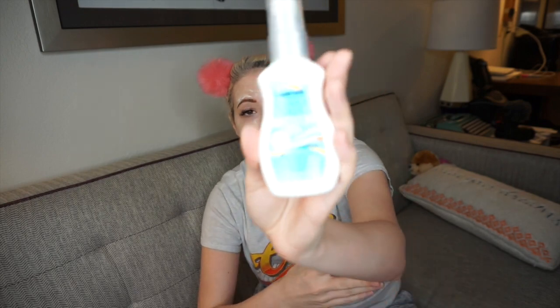Here are some other things. During the day, you always want to make sure that you have a sunscreen on. This is the Coppertone Clearly Sheer Face, Broad Spectrum 50. I like this because it says that it won't clog your pores. So what I do is I put this on after my moisturizer has dried, and then about 2 hours later, put it on again.